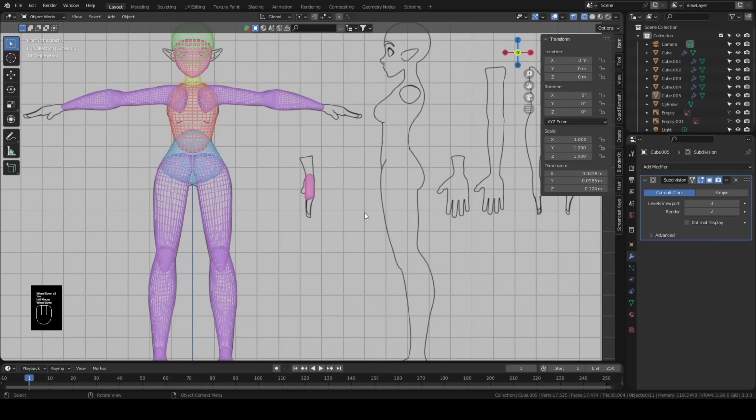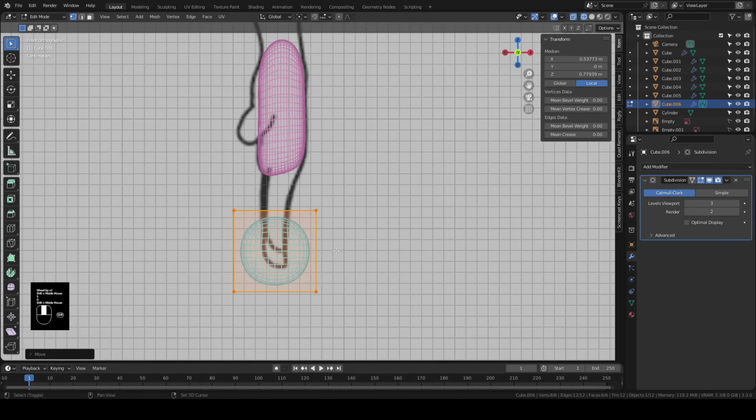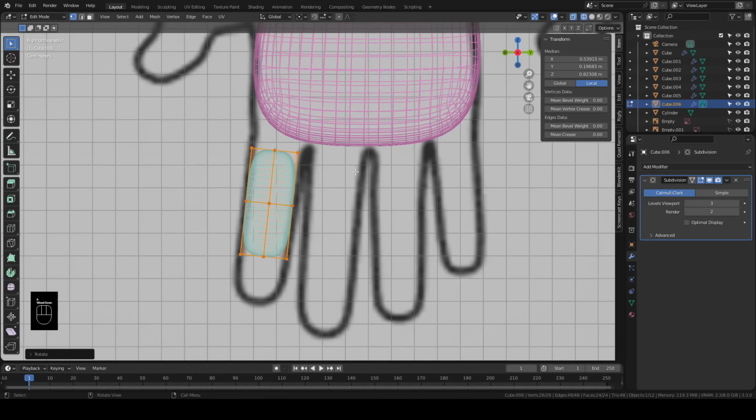Let's add another cube. Scale it down. Oh, this one's light blue. It's going to be harder to see. We'll get it in here, and let's subdivide it. Scale it on the X. We just want to get it as thin as the finger is on that one. And we'll go ahead and start on the side view, since this is where we can see most of our finger. Okay, scale it on the Y to get it down close enough. Rotate it in place.